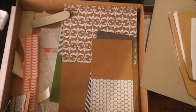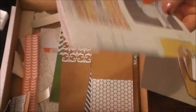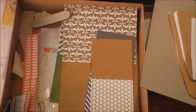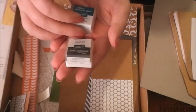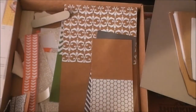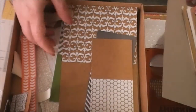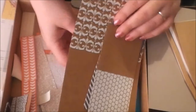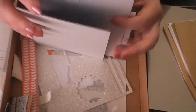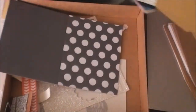And I decided what we were going to do right now is I'm going to do this card right here, this congratulations card. So it comes with 2 colors of ink. I've got Basic Gray and Island Indigo in my hand right here. And for the card, it's asking for a Basic Gray card. So let me see if I can find, these are all the cards I haven't used, a gray card. There's the gray card. It has polka dots on it, but that's okay. That'll be the back of the card.